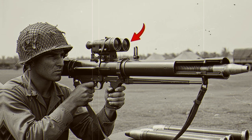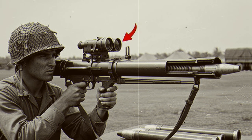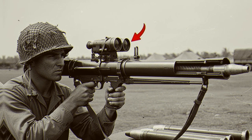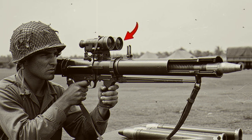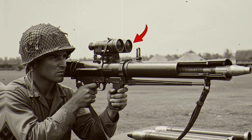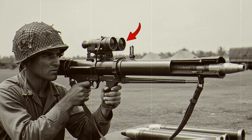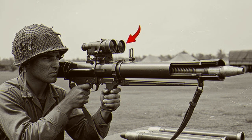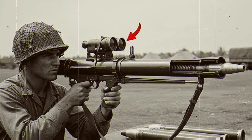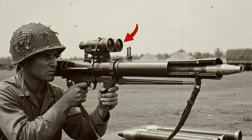Every man would fight from cover, fire only when targets presented themselves, inflict maximum casualties while preserving their own lives as long as possible. Each defender was instructed to kill 10 Americans before dying himself. Positions would be defended to the last man, but defenders would not throw away their lives in useless attacks. They would make the Americans dig them out one position at a time, paying in blood for every yard of volcanic rock. The discipline required to implement this doctrine was extraordinary.